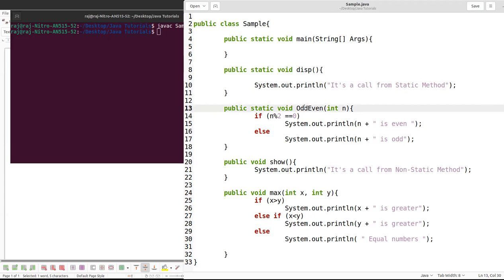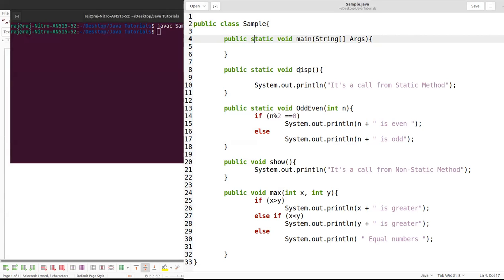These are static methods. Static methods you can call directly by using either the class name, or directly without using a class name. For example, the class name is Sample.